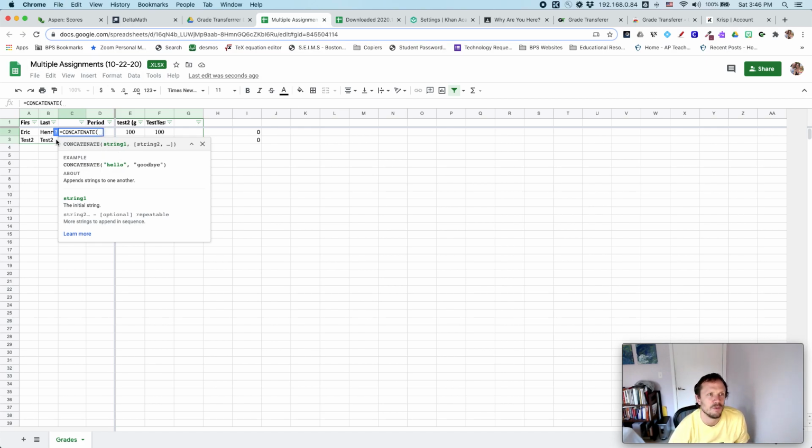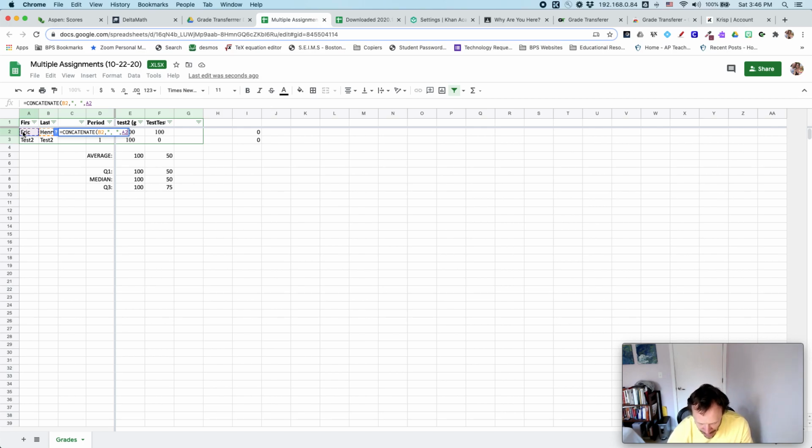So how do I get that to happen? Well, I'm going to tell it last name, click there, B2, comma, and then how do I put the comma and the space in the actual data? Well, I put double quotes, then I hit comma, space, and double quotes. So it's actually going to concatenate the last name with comma, space, and then what do I need to put after that? The first name. So I put another comma to indicate the third value being concatenated, and I click first name, and I close my parentheses, and I hit enter, and I confirm that it looks right. Eric, comma, space, Henry. There it is.